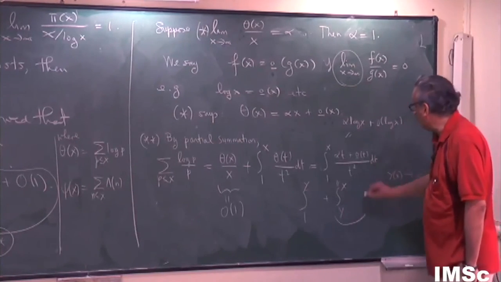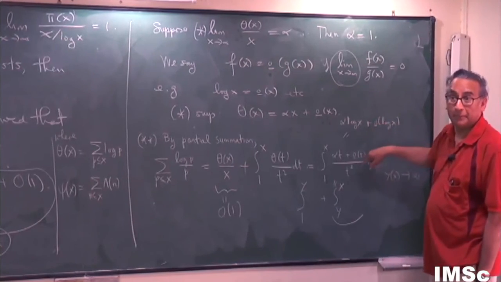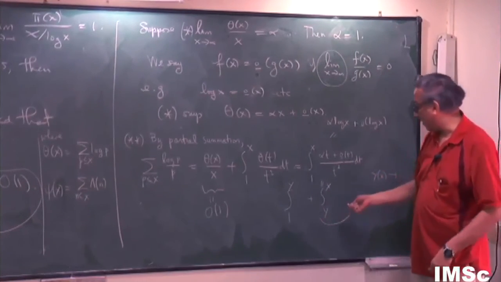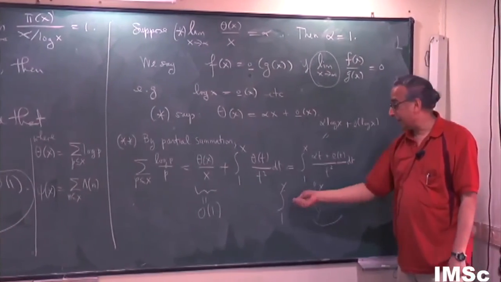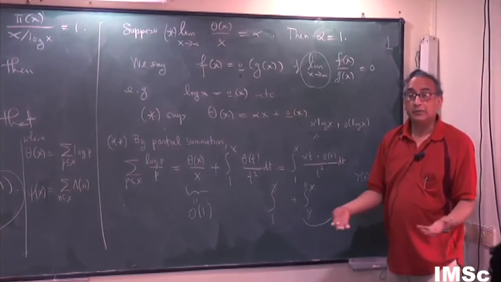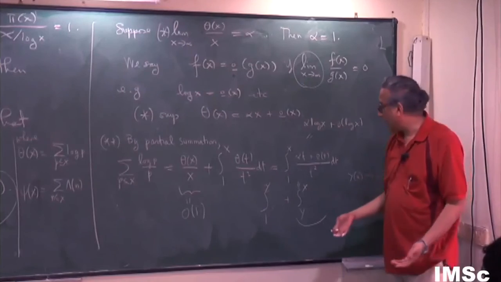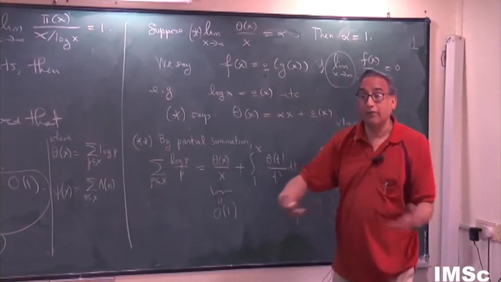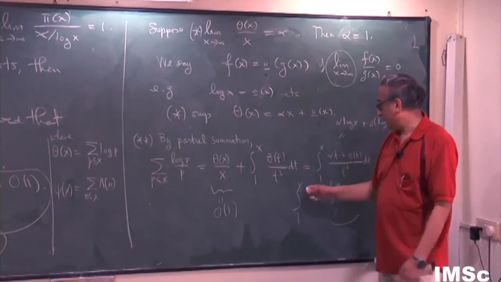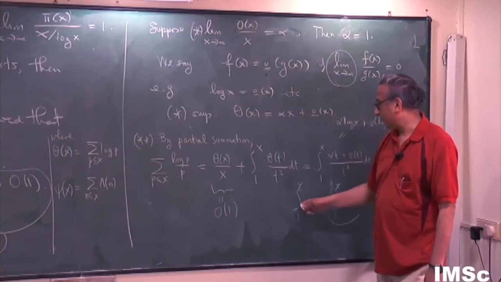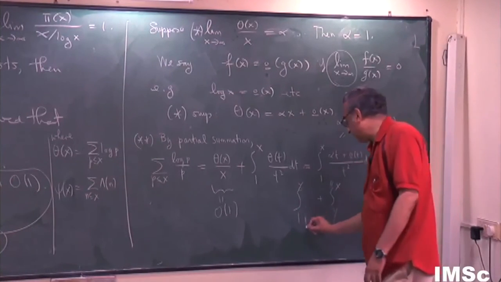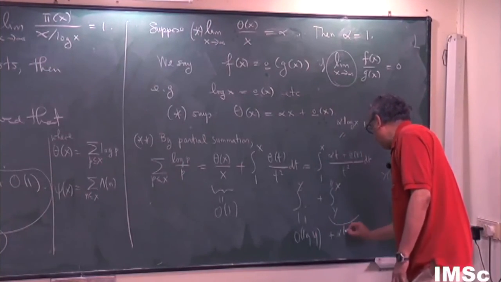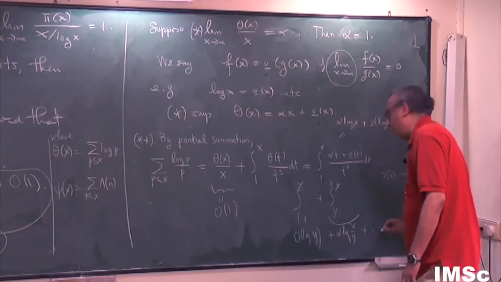So on this part of the integral, you can use this little trick, because that's little o of t as long as t is going to infinity and all the arguments are going to infinity here. But on the initial part, you have to use some sort of crude estimates, and get away with that. And there you would use the fact that theta of t is O of t, and therefore it's O of t over t squared, but then you're going to get an O of log y. So this will give you something like O of log y, and this will give you alpha log x over y plus something small, so that's okay.